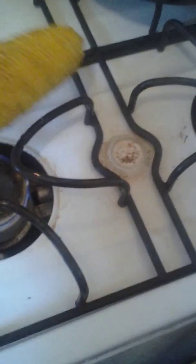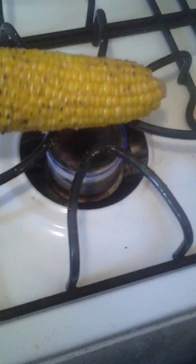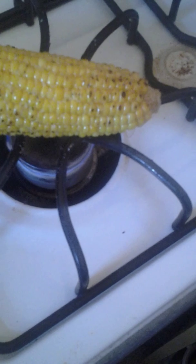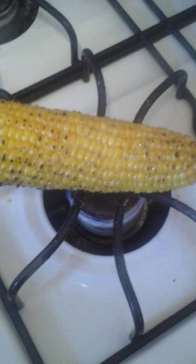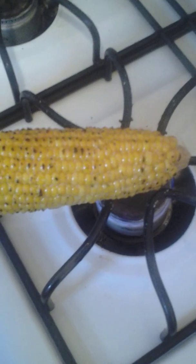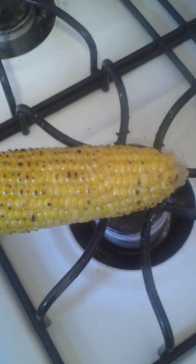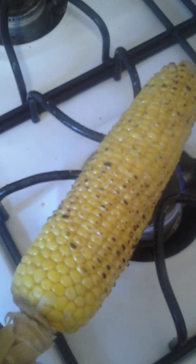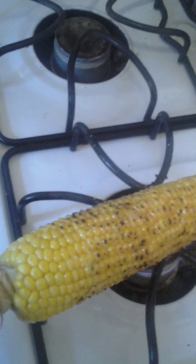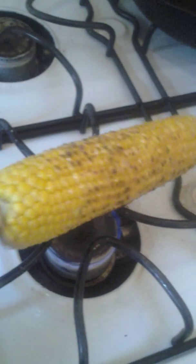There's a nice grill going on here — this is exactly what we're looking for. I like that roast. We did cook it already in the water so it doesn't take long. You just want to grill the corn kernel; you're not trying to make mush or cream corn. It's just getting some of that grill action going — the brown kernels, which are the best in my opinion. This took about 3 to 4 minutes just for this cob. I'm turning it around to make sure it's getting the action we want.